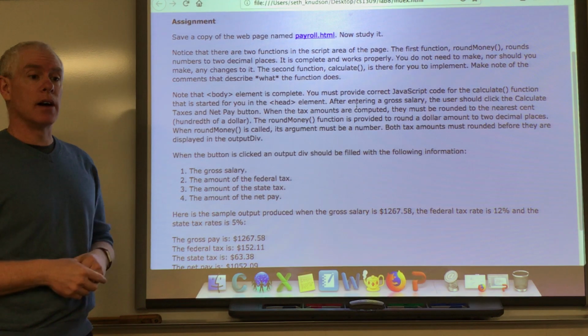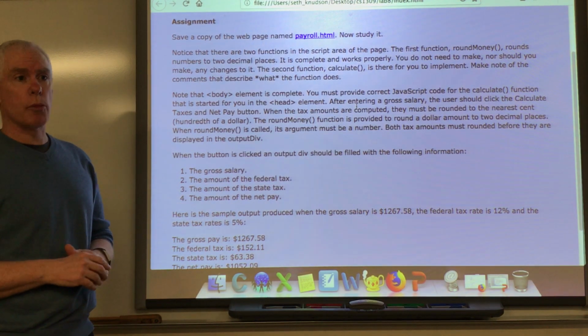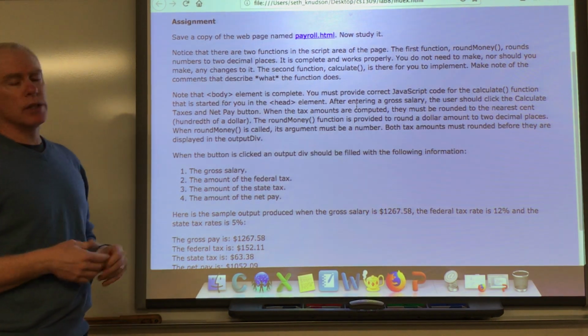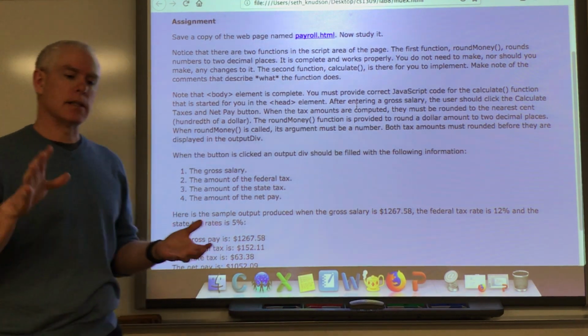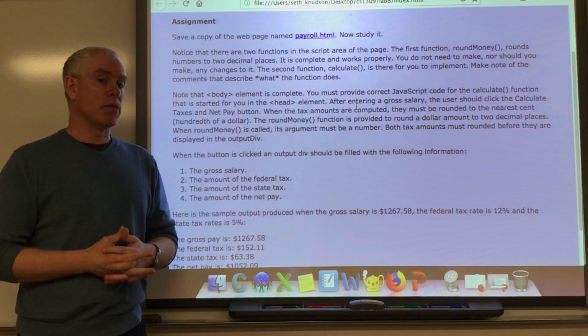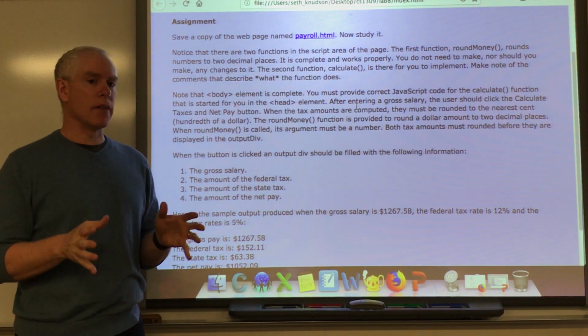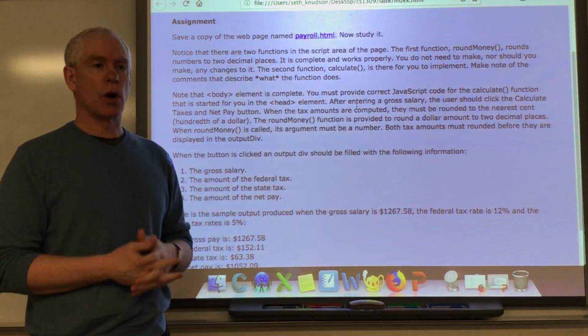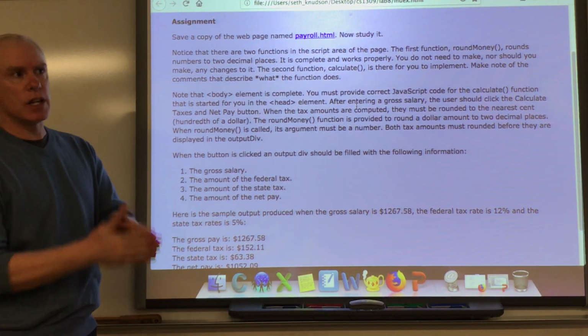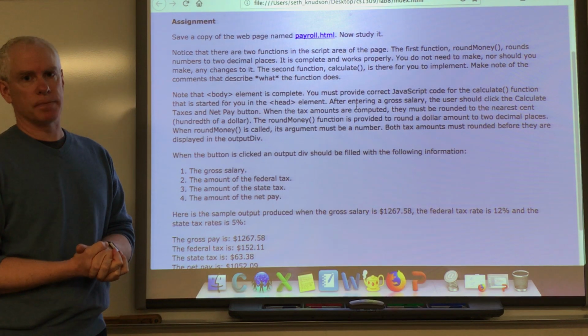So it says here that you guys have access to a payroll function. That is already on the Google Classroom. You can open it up, that's all there. And what you need to be aware of, and I'll show you that function in a little bit, is that most of the code has been written for you. And so what's on there is really good code. You don't have to mess with it, there's no errors, just go with it. You're going to be finishing a function that's already written, okay?